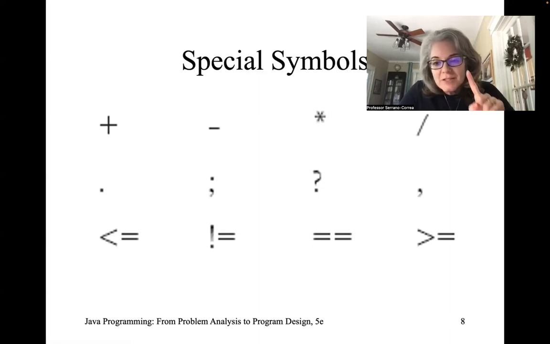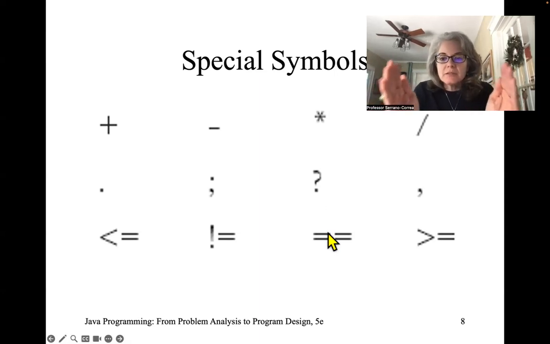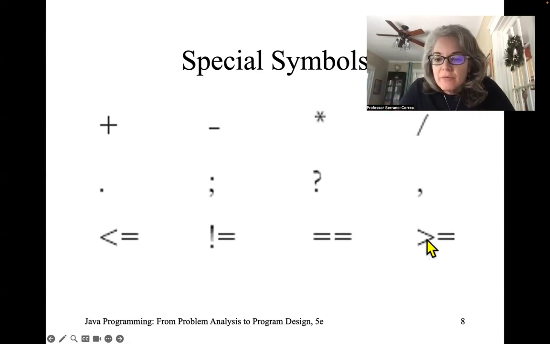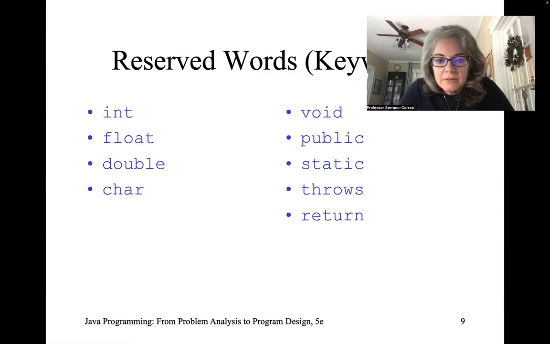One equal sign means to assign. One equal sign means like X equals 5, and X now is 5. Two equal signs, if you say, is X equal to 5, you've got to have two equal signs. So make sure you use two of them if you're trying to compare two things. And then we have greater than or equal to comparison.